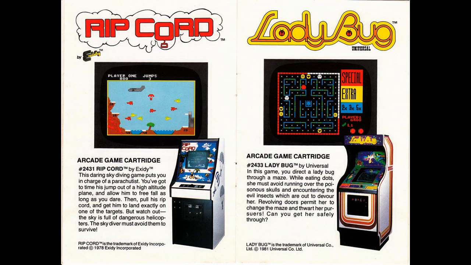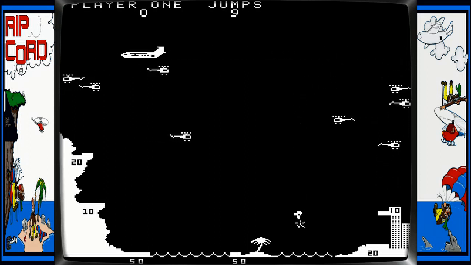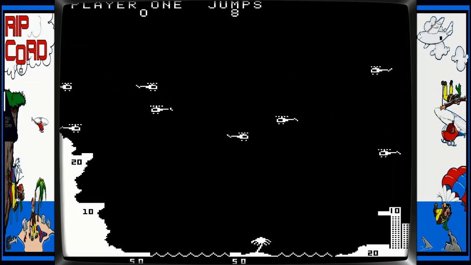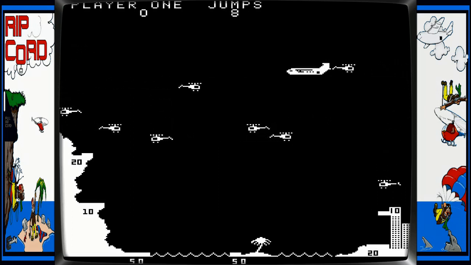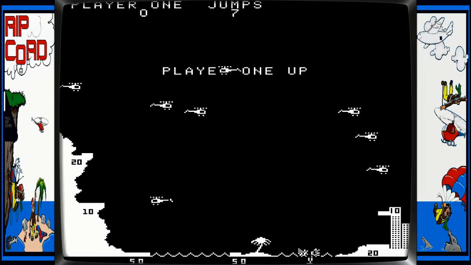Now, again, you can see this artist's rendition of this supposed screenshot, and you can see the colors. Well, let's check out what the arcade version looked like. As you can see, like some of the other Exidy games, this game was strictly in black and white, which again makes sense as it came out in 1978. It's actually still a pretty fun game, to be honest with you, and of course there have been many games that have been inspired by it that came out years later.